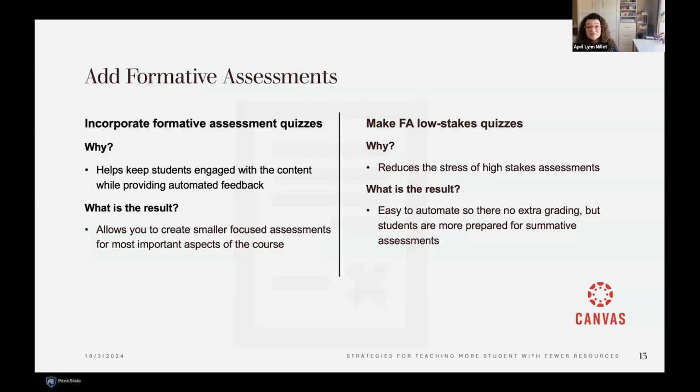A lot of those formative assessments can be put in there as low stakes quizzes. Canvas allows you to do that, and they can be auto graded. There might be some other tools that'll do that, but I think Canvas can do that pretty well. And there might be some other ways that you could do that in class through different technologies. I can research some of those and talk about them in the other technology version of this session. These low stakes formative quizzes are really easy to automate, and it helps students prepare more for the summative assessments.